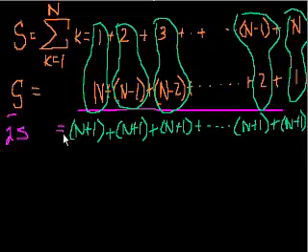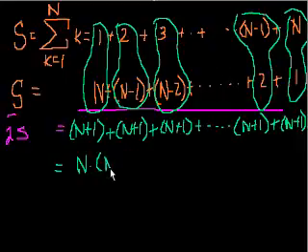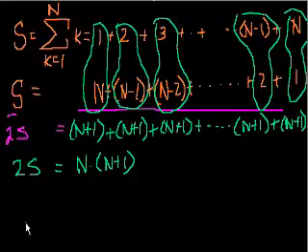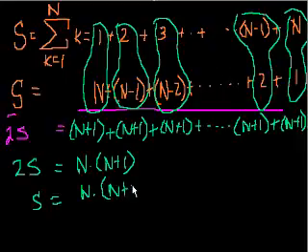So my question to you is how many of these N plus 1's are there? Well, there are N of them, right? Each N plus 1 corresponds to each of these terms. So there are N of these. So instead of just adding N plus 1 N times, we could say that this is just N times N plus 1. So we have 2 times the sum is equal to N times N plus 1. And we could divide both sides by 2. And we get the sum is equal to N times N plus 1 over 2.